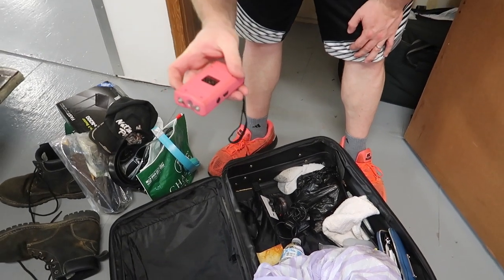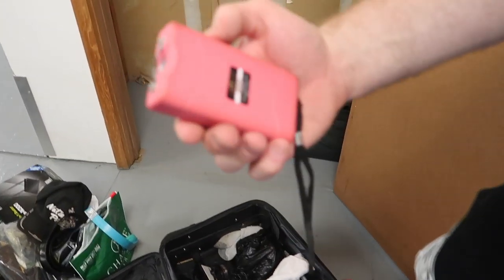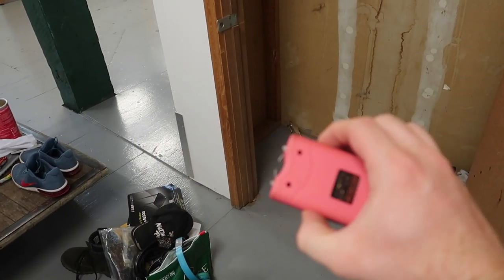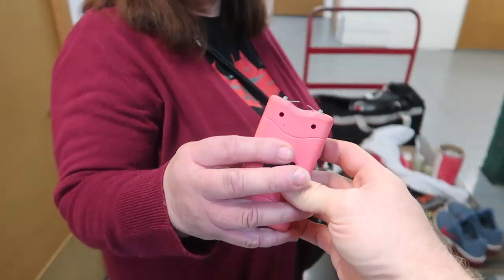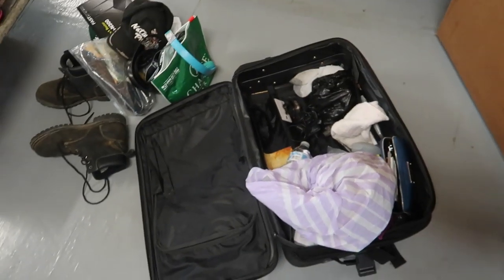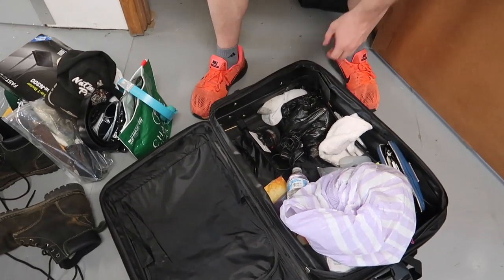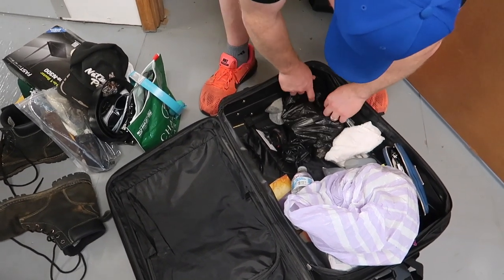I think it is a taser — let me see if it works. Wade: No, just stand there! There's no batteries, but let's not try it out. We need more content. I wonder how long it takes you to wake up if you're tased — that would go by real quick. I'll have to bring batteries with me next time in case we need them.